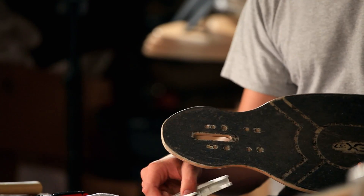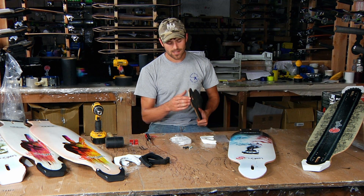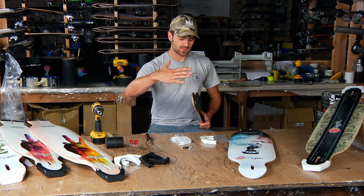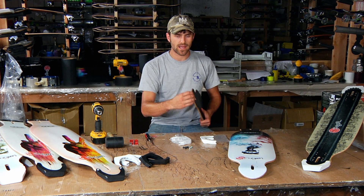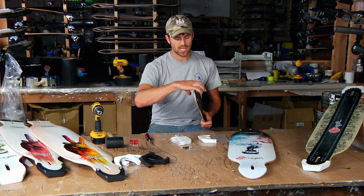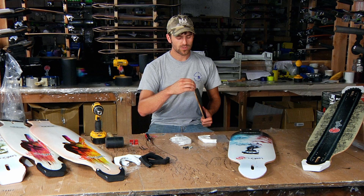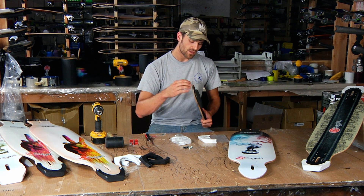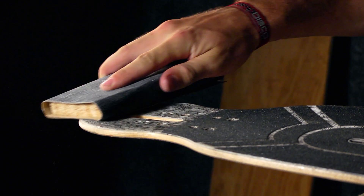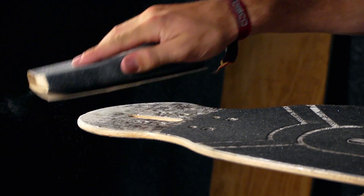The second thing to consider is that if you've ridden your board for a while — such as a board like this — after a couple of end impacts or any damage to the end of the board, the deck actually gets thicker because the material gets pressed in and squeezes out to the sides. So you have to make sure that when you go to put your PK on your board, the thickness of the nose is the same as the thickness of the deck. On a board like this where you have some issues at the tail, you would need to take your grip tape off and then use some sandpaper or sanding discs to bring the thickness of the deck back down to where it started.